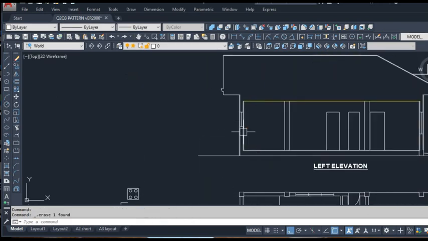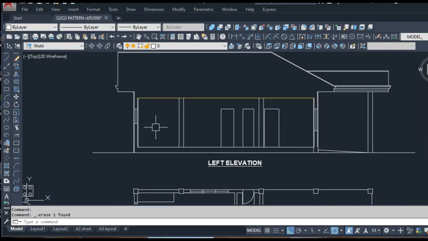Next, gagawa na tayo ngayon ng ating counter. So yung counter, let's say from the finished floor line is, let's say 800 mm, no? Yan.